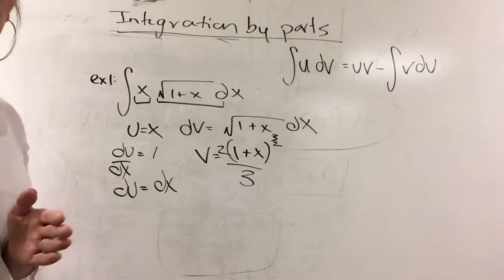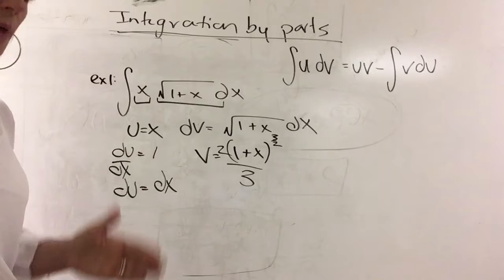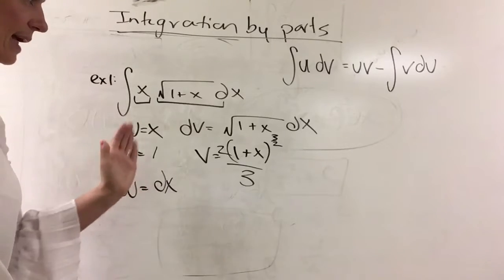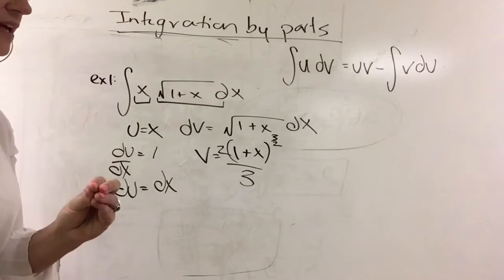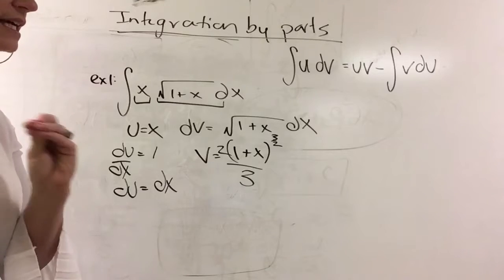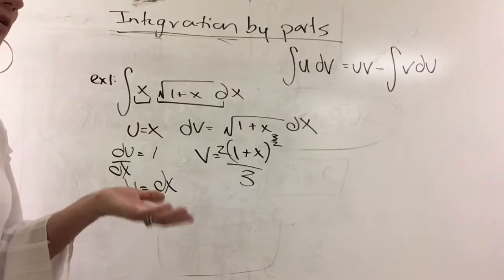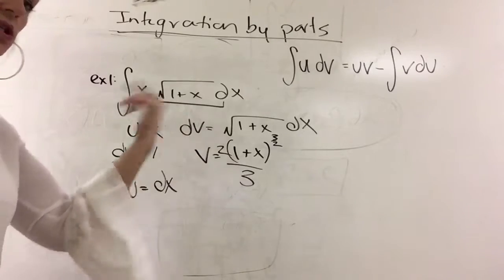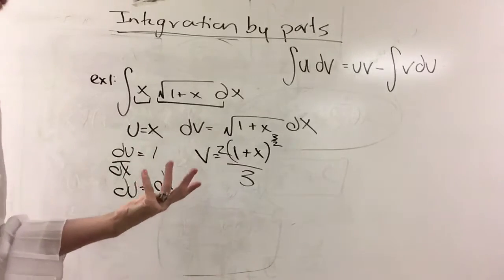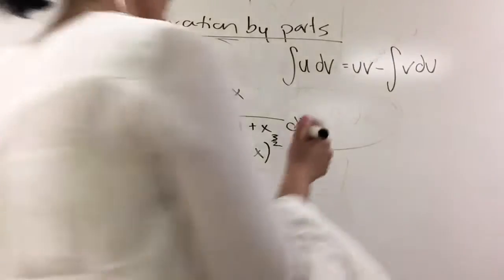So how we start integration by parts is by picking a u and picking a dv. When you're picking your dv, think that you're gonna have to find the integral of that. So if that's not gonna be possible or is really difficult, maybe you wanna switch what you've picked. Then we just put everything in my formula.